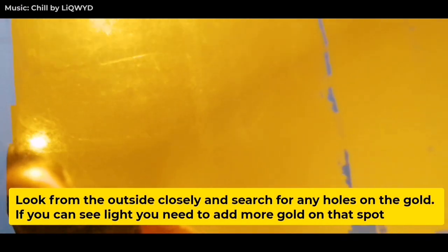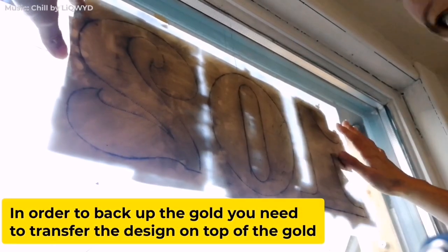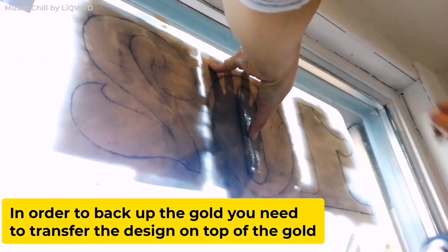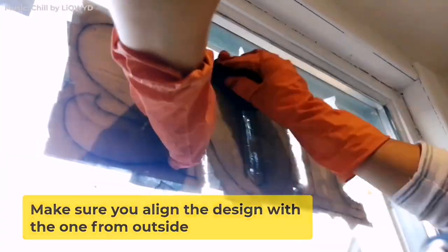Look from the outside closely and search for any holes in the gold. If you can see light passing through, you need to add more gold on that spot. In order to back up the gold, you need to transfer the design on top of the gold. Make sure you align the design with the one from the outside.